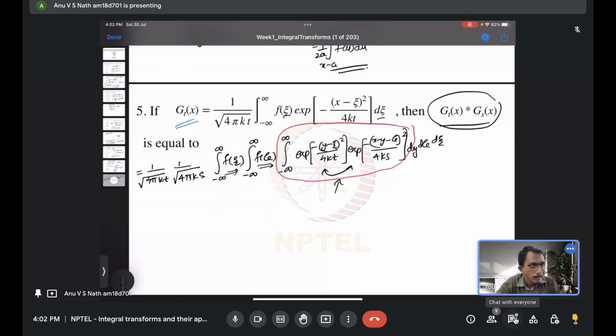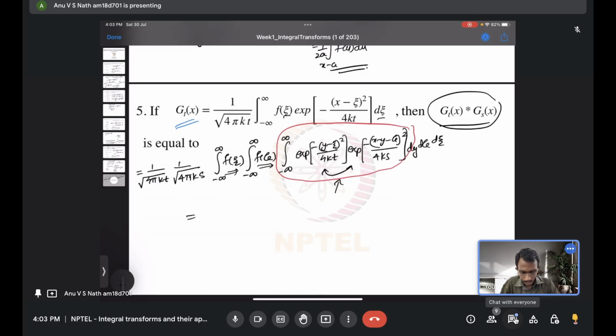So I may tell the last expression, what it will look like. You can try this yourself. Of course, this is not very easy to do. I am just giving a miscellaneous problem so that you will have a flavor of all the things, like completing the squares, doing convolution, doing the Fourier transform integrals, all of them coming together in this problem. So you can try this yourself.